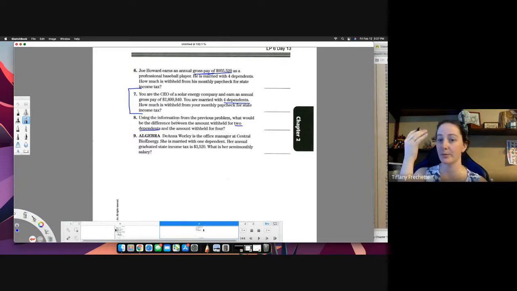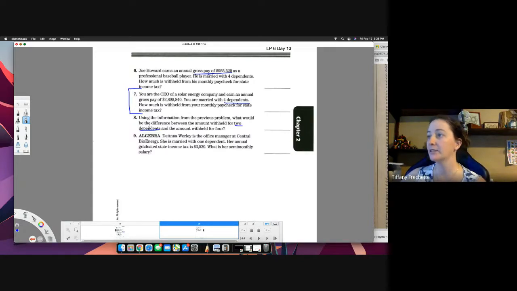So this is the amount withheld for 4 dependents. This is the amount withheld for 2 dependents. How much more is withheld if you take those 2 dependents away? Because you have less dependents, it means you have more taxable income, right? We weren't allowed to take as much away for the allowances. So you're just going to calculate it again, exact same problem. You're taking less away for your allowances. And then you're going to subtract the 2 amounts at the end to see how much more is going to get withheld based on state taxes.